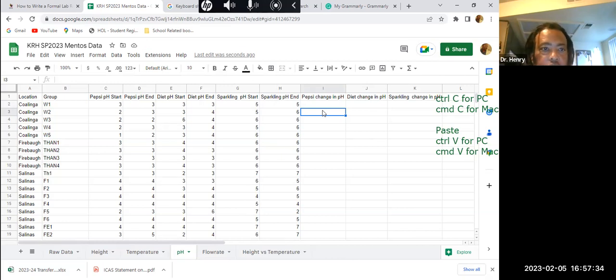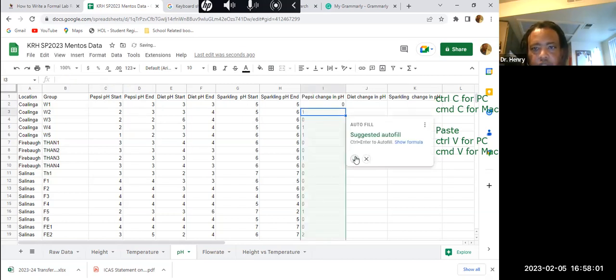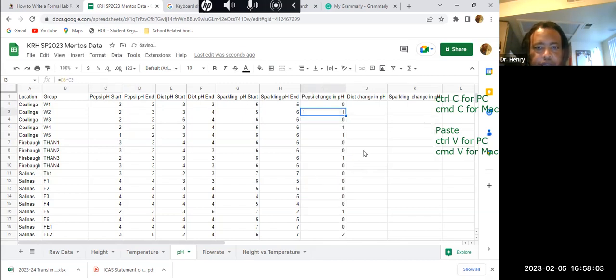And now I can start doing the calculation. So in this case, again, we're going to start off with the end pH, subtracting the starting pH. So that's going to be n minus start. So I'm going to go equal, and then I'm going to select the n for this particular value. So I'm going to go for a Pepsi, n Pepsi, minus start Pepsi. Then I'm going to hit enter. And then I'm going to go ahead and let it autofill.